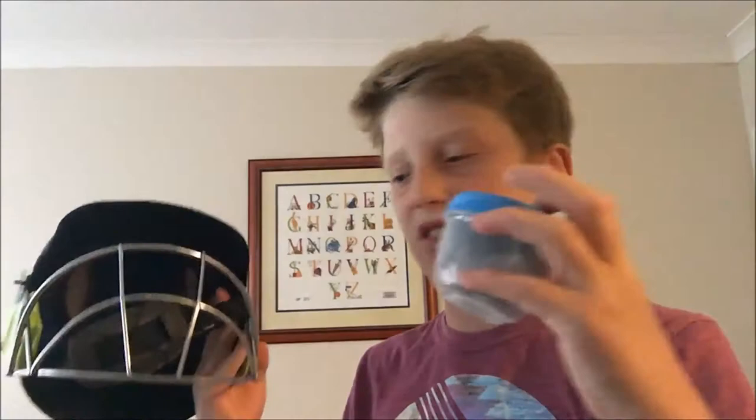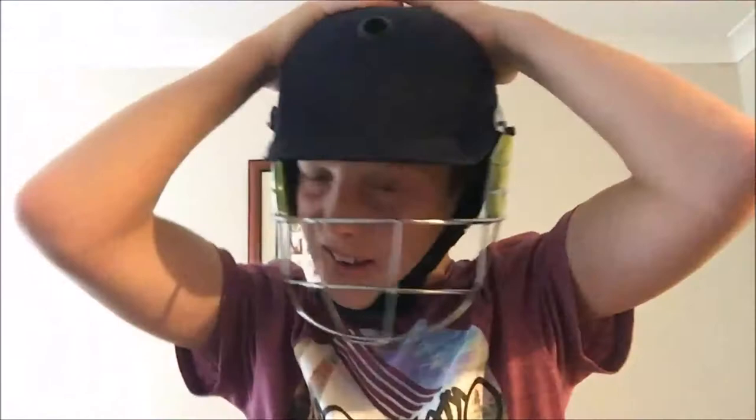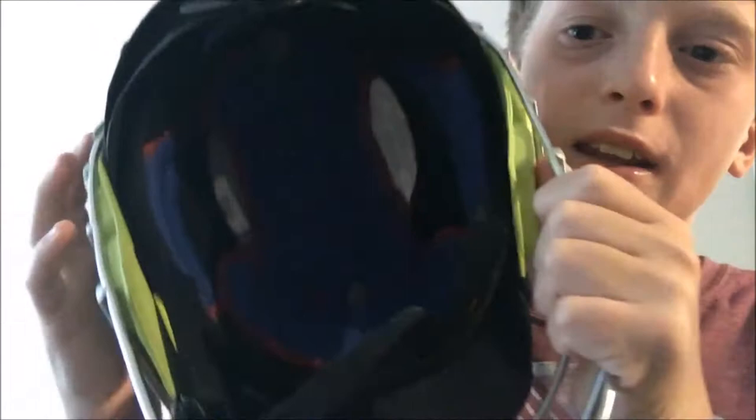It's very protective, but definitely enough space to see through. It's got a thing here, so it fits on perfectly. You can see perfectly through. It's got an adjuster at the back, so you can adjust how tight it is. And I'll show you the padding inside. It has pretty good comforting padding in here that is really soft, so when you're out there batting and you're hot, you're comfy and you're not sweating.